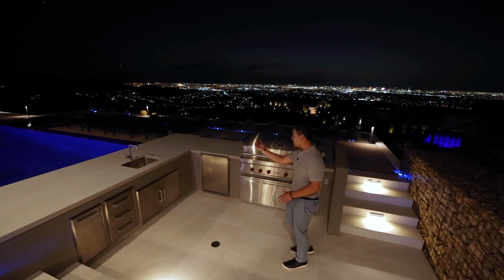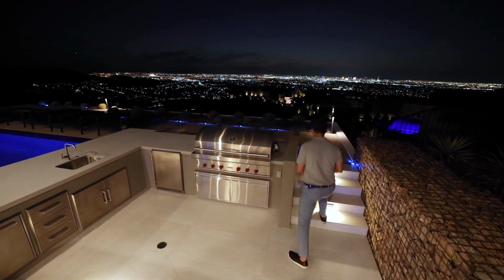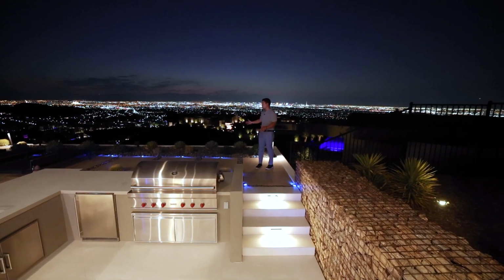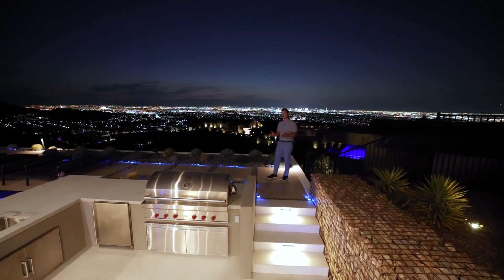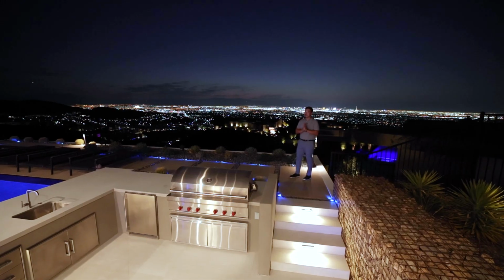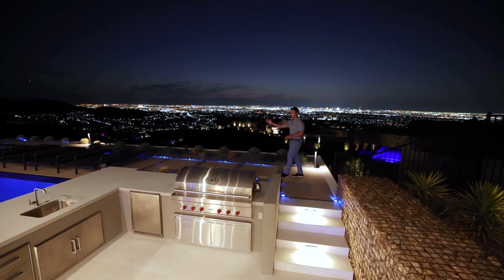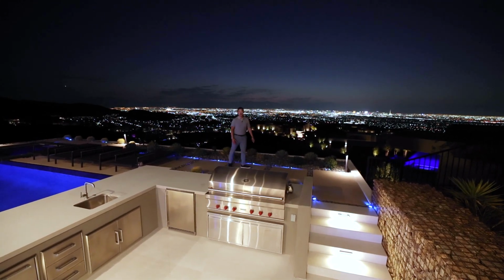Sunken kitchen, swim-up bar as I mentioned, Wolf appliance to match the kitchen, and then stepping up here, you have the edge of the property where it just makes you feel like there's nothing between you and the city, right? And this is where I see most of the owners will likely be spending their evenings, just on one of these lounge chairs, taking in the view and enjoying the fruits of their labor.